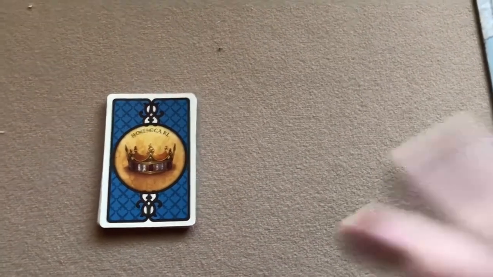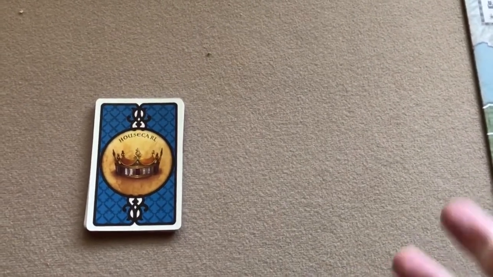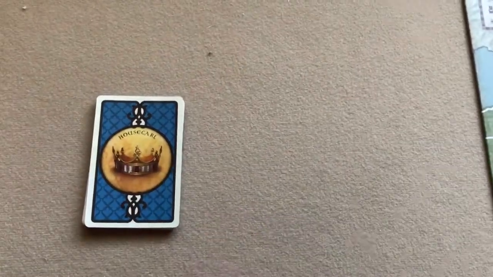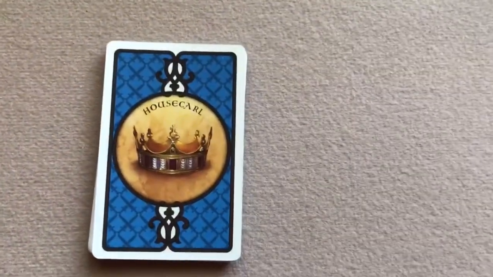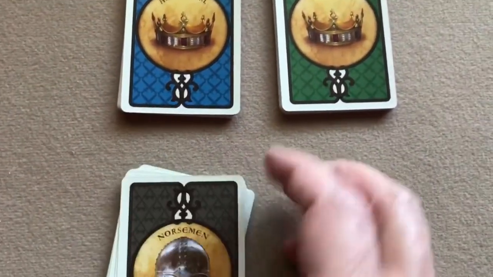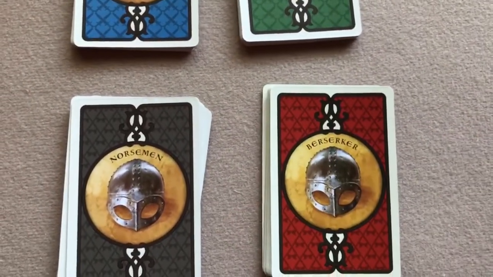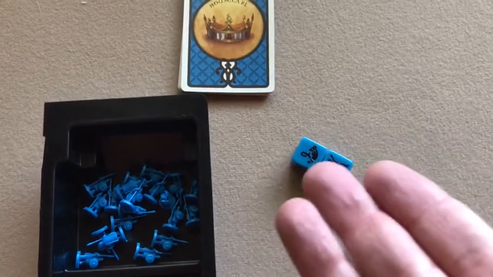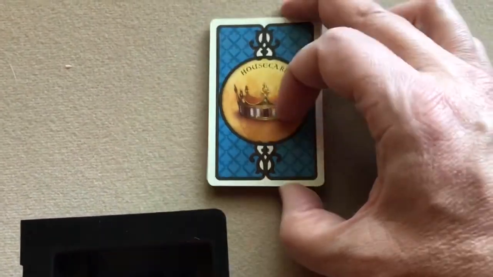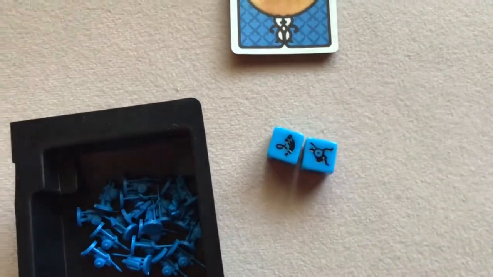If you're playing with two players, which is how I've played this and how I'm going to play this in this demonstration, one side will control both the English sides, which include the housecarl and the thane, and the other player will control the Norsemen and the berserkers. So each faction will take the components of their side. So the housecarls will take their deck of cards, their units, and their two battle dice.